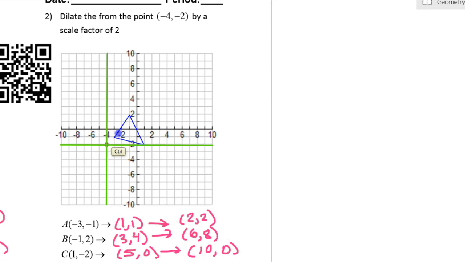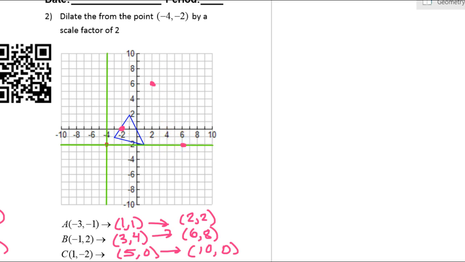So 2, comma 2 in that case would be right here. 6, comma 8, let's see. So here's 4, 6, now 2, 4, 6, 8. Now 10, comma 0. All right, so that's 4, 5, 6, 7, 8, 9, 10. 10, comma 0.